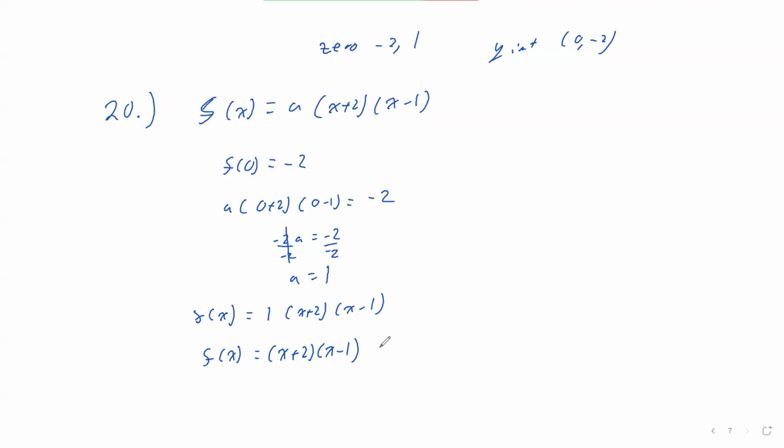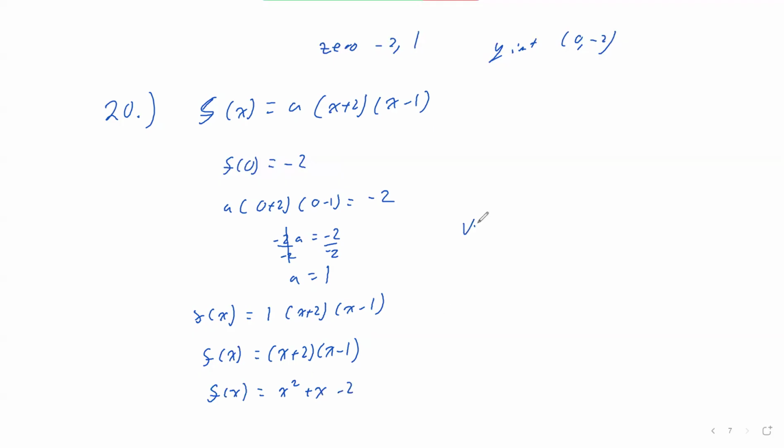All right, the next question. So that was part A. Part B was then to use that formula to determine the coordinates of the parabolic vertex. And that one, you're going to have to put in either vertex form or standard form, so we're going to have to fold this out regardless. So this would be x times x, which is x squared, negative x plus 2x gives me 1x, minus 2.